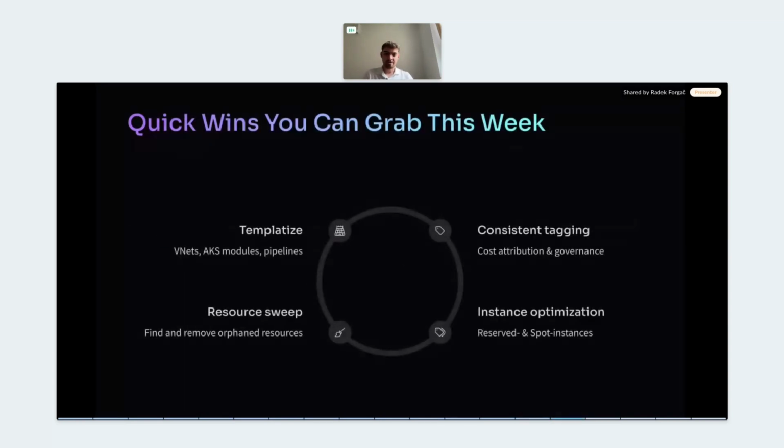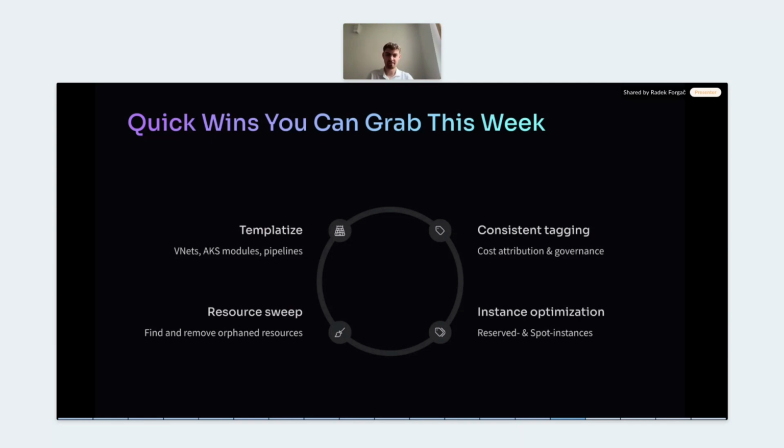Because I mentioned a lot of stuff, but actually what are the easiest and fastest things you can look at right now and start with? It's templatization. Yeah, just look over your deployments, look over what you have right now. If you already have infrastructure as code, look over your code and try to find the patterns. Believe me, they will be there most probably. If you have more than 5, 10 applications, they will be there. And these parts of the code, these parts of the deployments could be templatized to save time in the future.